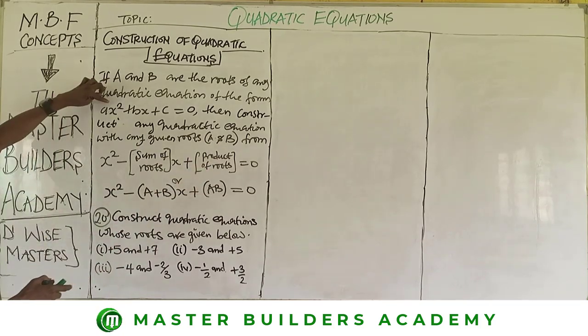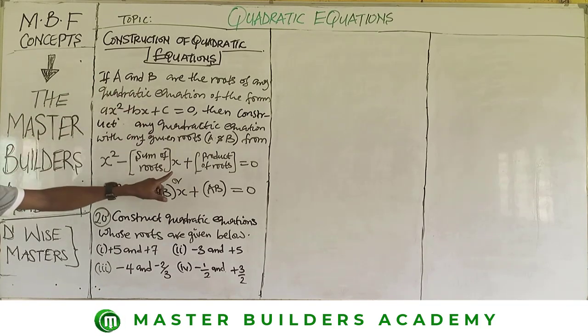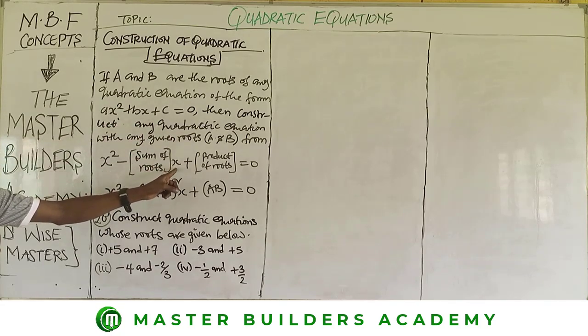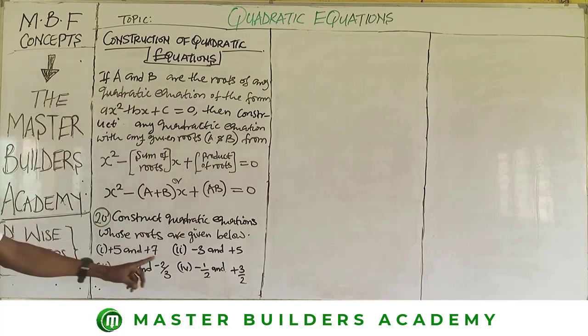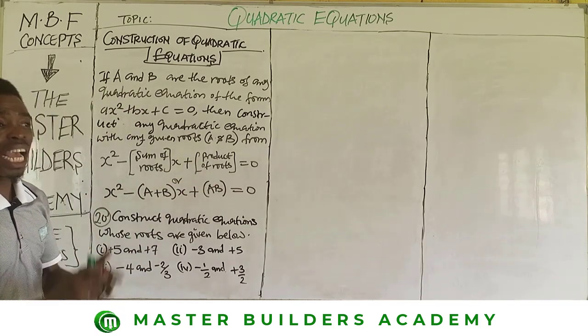Now, understand that still looking at this standard form, this is the first term, this is the middle term, which is a function of x. The sum of the roots now is the coefficient of x, which happens to be b. Then we now have c, which is the product of the roots, so any roots that you are given.